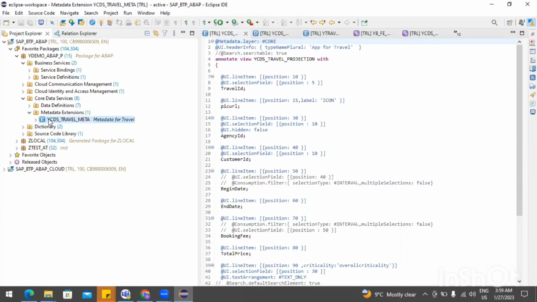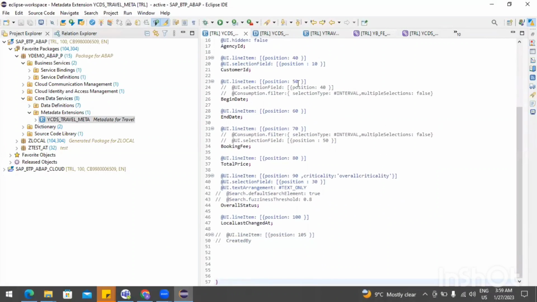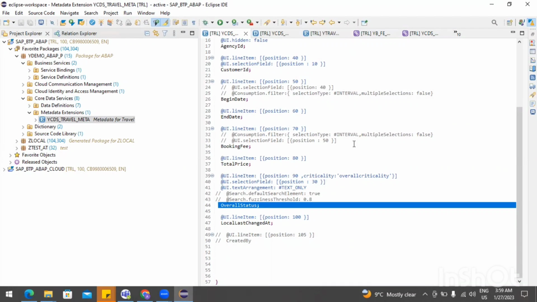This was our metadata we have already opened. Let's say I just want to make a field mandatory. So this is the overall status, and I just want to make this field mandatory. So how can we do the same?